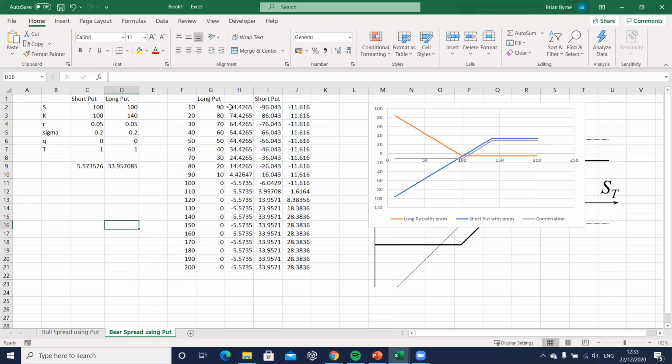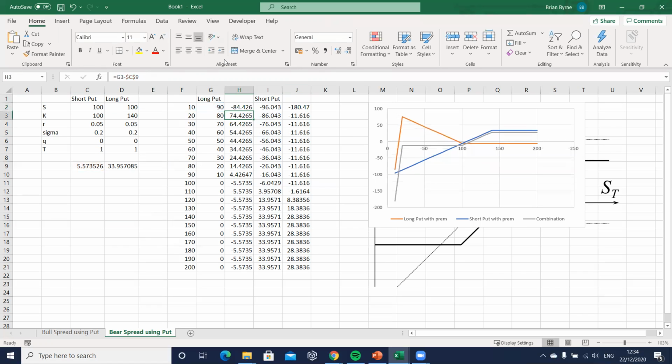And to get a short put position, basically to set this out here, to get the short put with the premium, it will be sufficient just to say negative everything. To reverse the position, we can make it negative. Now we can observe the difference that makes over here, and then we'll drag that down.